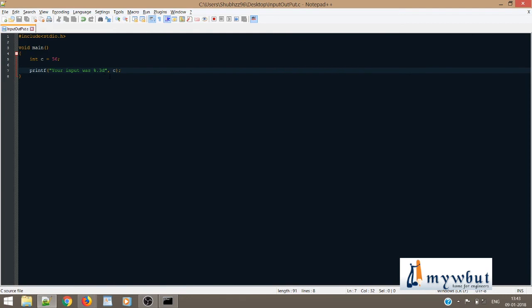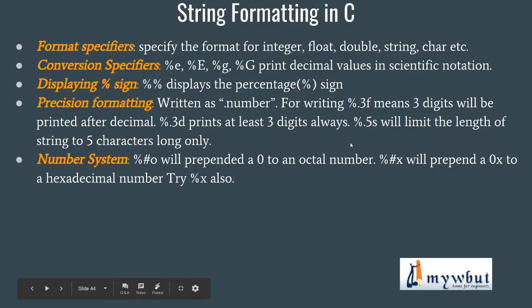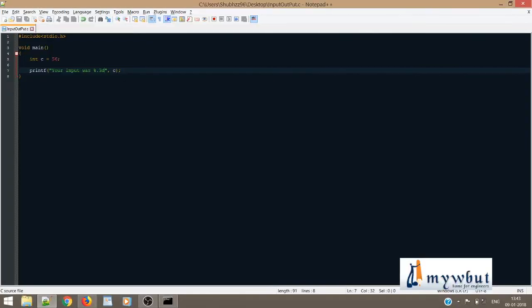Similarly, what I had been doing was precision formatting. Now, the same thing goes for float. If I write %.3f, it means that 3 digits will be printed after the decimal.